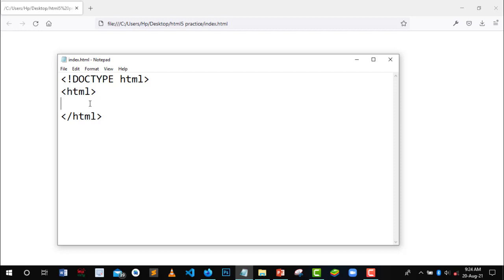Okay, and inside of the HTML element we'll write head and closing head with a slash like this. Okay, and press enter, and inside of head we'll write a title, opening title and closing title.